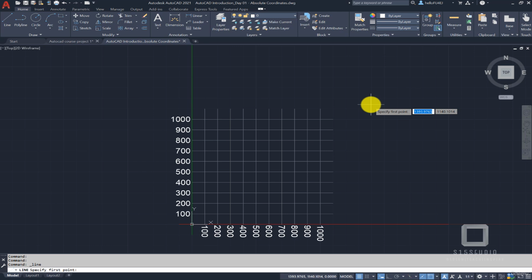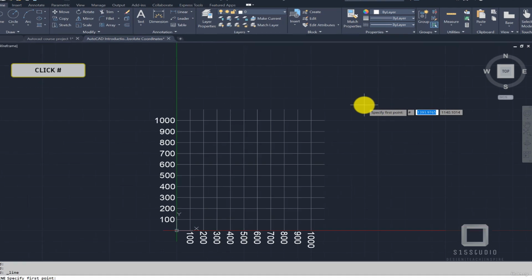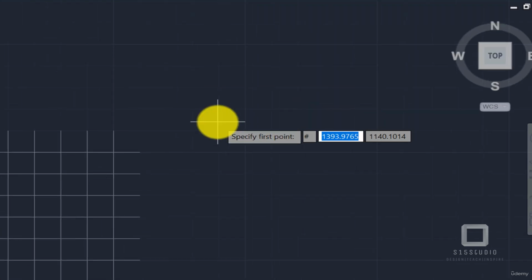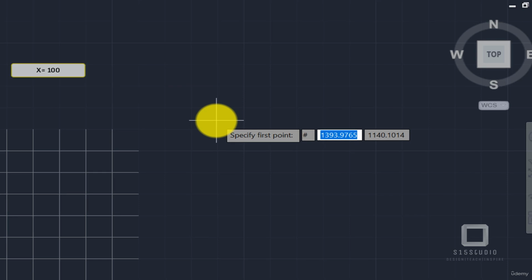To do that, we will click on the hashtag or pound symbol. You'll notice on my dynamic input, when I click on the pound symbol, that is now locked in gray, and to the right of that, we have numbers in blue. When the numbers are in blue, it means that they are editable, so we can change them. When they're grayed out, they are fixed and locked and we can't change them. As the X is in blue, the software is looking for the first point, our X point. The first point that I want to mark on our drawing is 100.